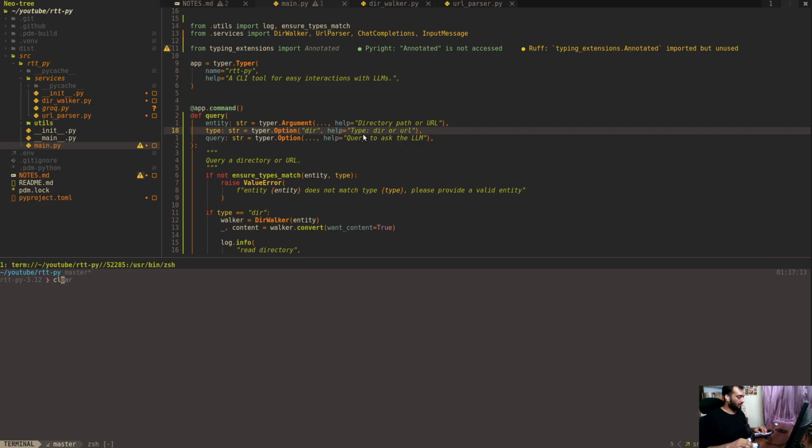So basically now what we are doing is we'll just say entity, which is going to be https ssi.inc, type is going to be URL, and query is going to be what does this company do?